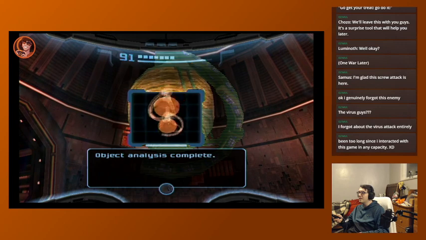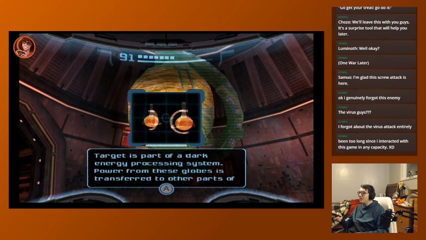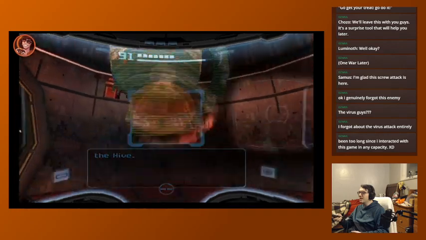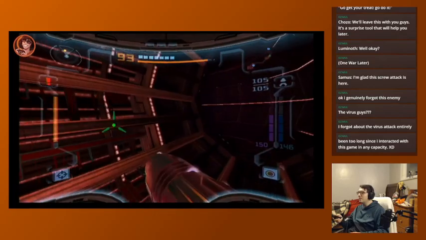Yeah, could scan these. Analysis complete. Target is part of dark energy processing system. Power from these globes is transferred to other parts of the hive. Alright, so just a little rest point.